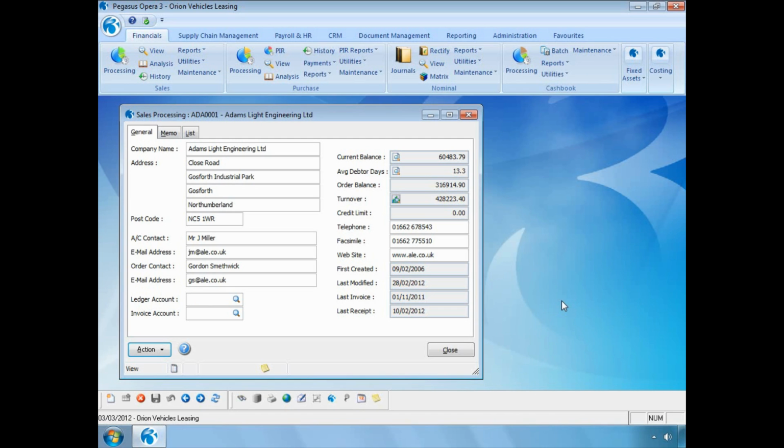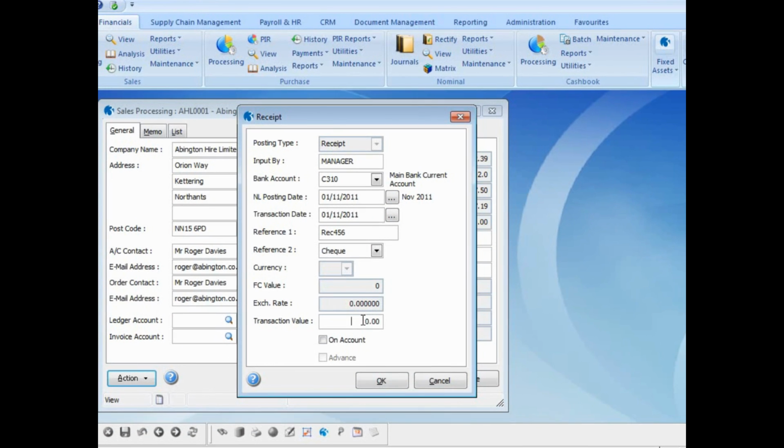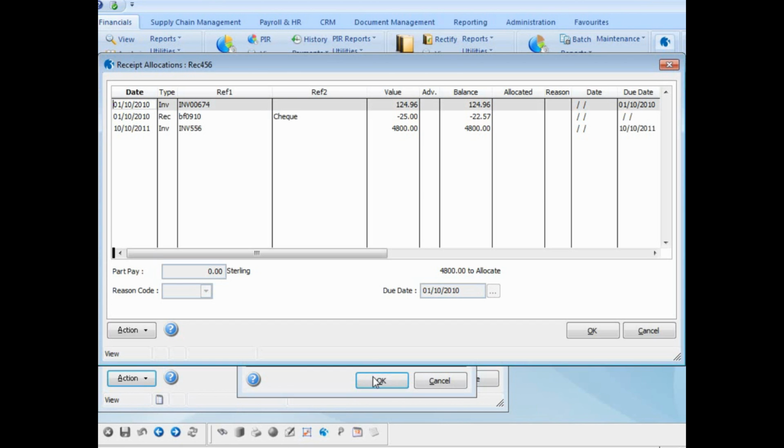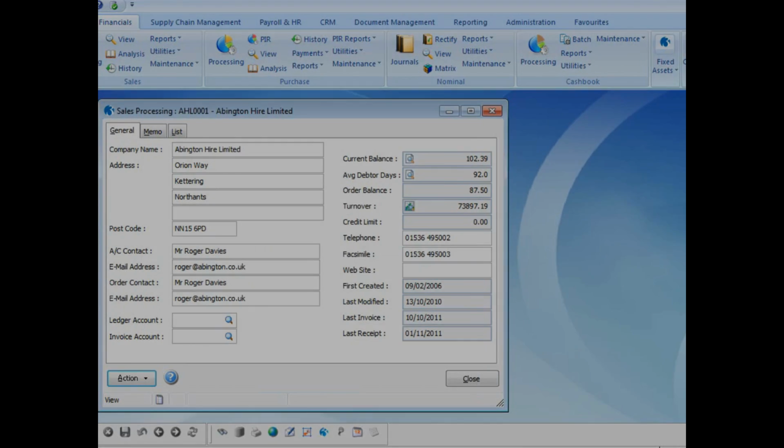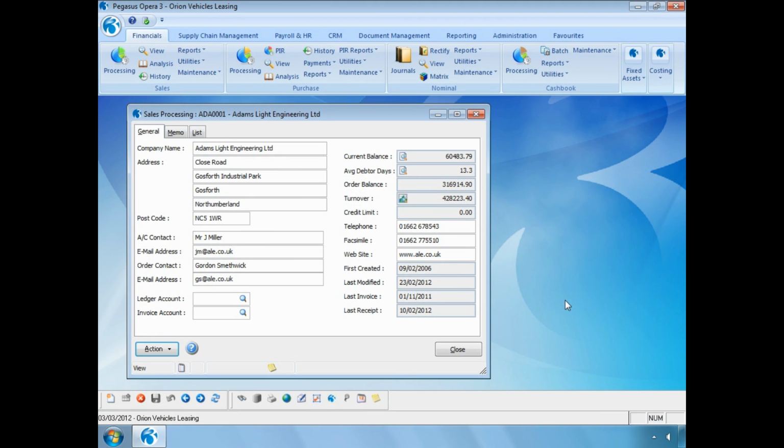What if we've received a cheque but it bounces, or for whatever reason the cheque needs to be cancelled, in which case we haven't actually received the cash into our bank account. However, we've already posted the receipt and allocated it against the relevant invoice. What we need is to be able to remove the receipt transaction from our system.